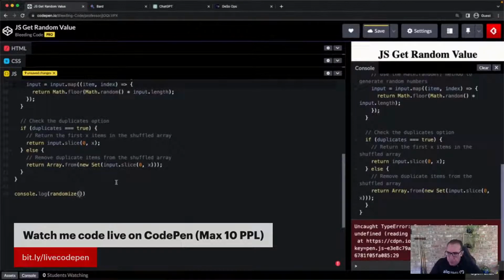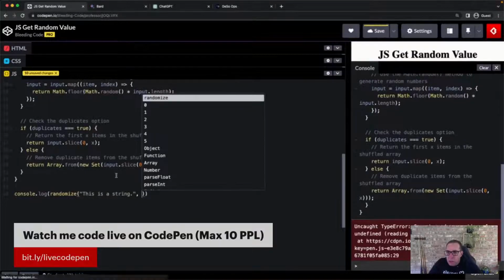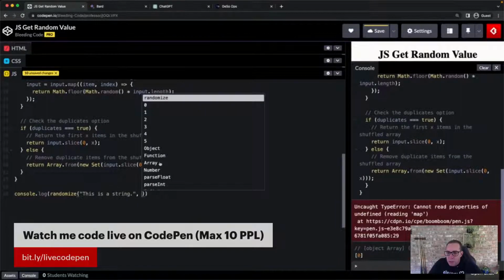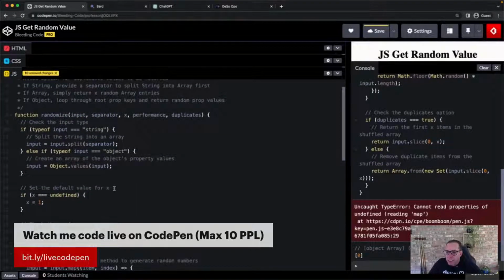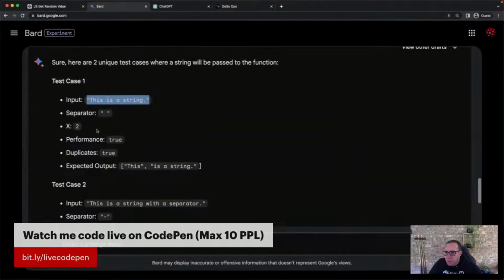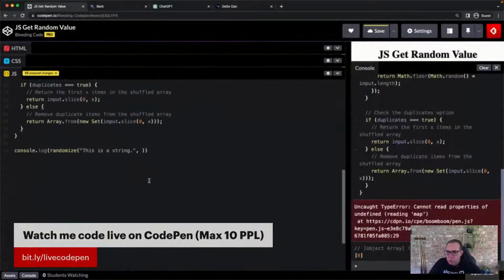So we'll say this is a string. What's the option? Separator, X, performance, duplicate. So separator is a space, 2, true, true.